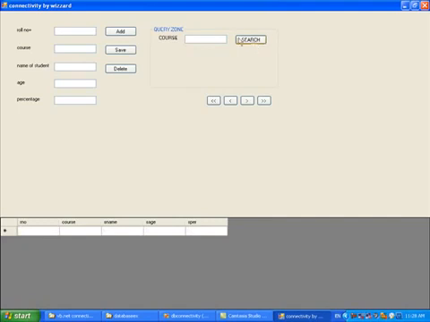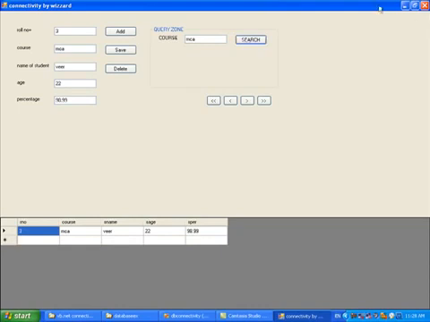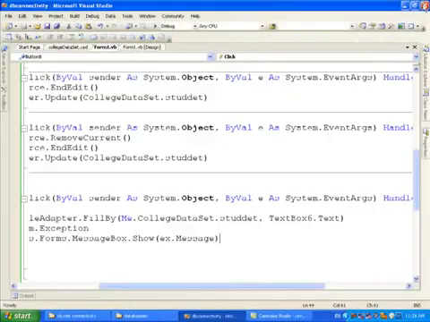Not only this, but if I type MCA, no record, because it was MCA, MCA and search. Yes, one record I got. That binding is available and all those things are performing very properly.